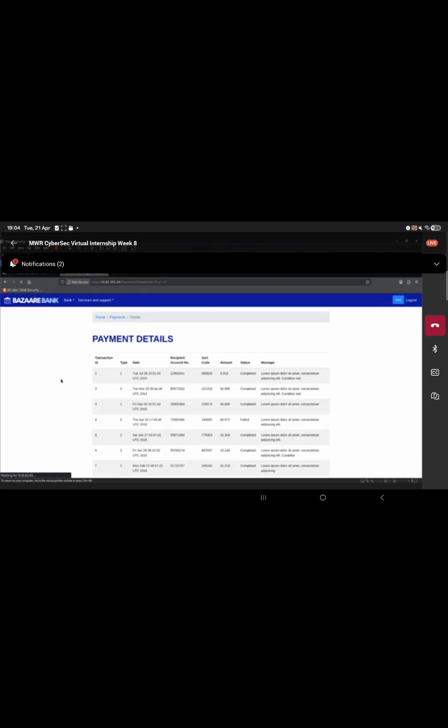Okay, so now that we have identified the type of SQL injection we have, let's go further and actually exploit it so that we can get information from other tables. The first thing we want to do is go for a UNION SELECT query, but we don't know how many columns there are. Okay, so let's first figure that out.